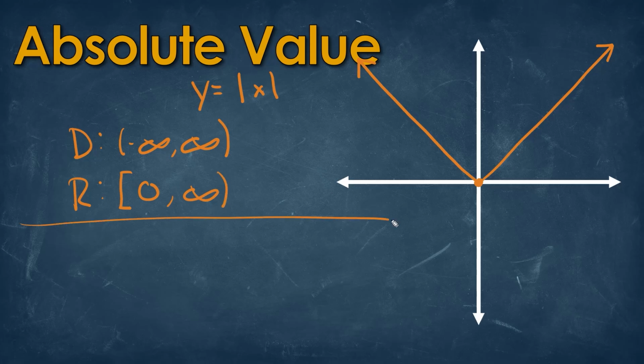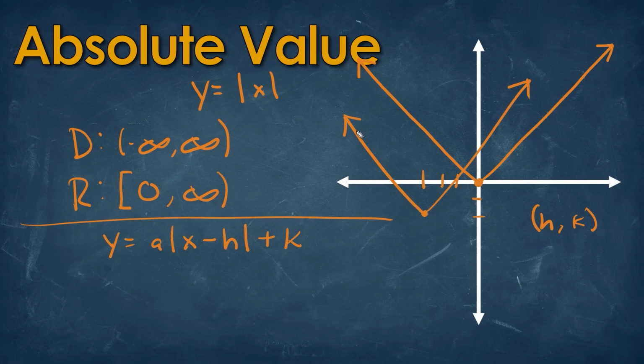If we take a look at it in terms of the standard form of the equation, where y = a|x - h| + k, where a is a multiplier, h will set our x-intercept, and k will be our y-intercept, we can actually determine what the domain and range of these values are. The values of h and k will determine our vertex, meaning this point right here. So if we had a point right here, which we call (-3, 2), that's going to be our vertex for where we set this off.